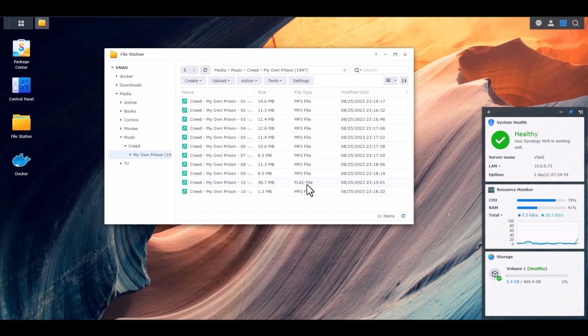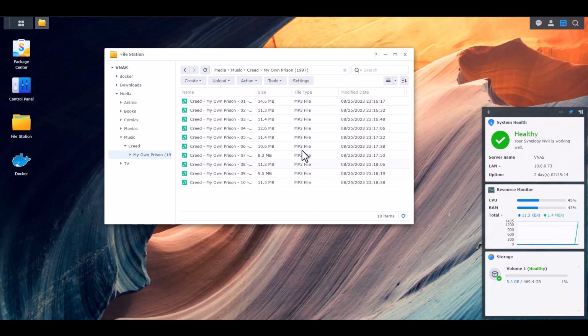Alright, we're down to the last FLAC file, which is great. As you can see, this is a pretty fast process. It doesn't take long, and you can find them in any quality possible. It could be FLAC files, it could be MP3s, and at the end, if you have FLAC files, you will still end up with the MP3s.